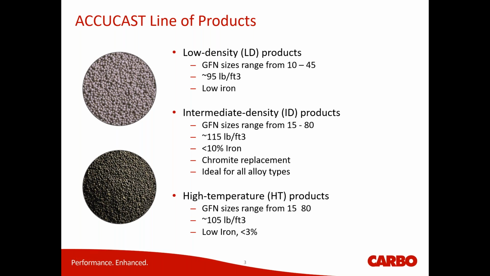The one I'm probably the most excited about that we've added within the last 6 months is our high temperature material, or the HT product. We added it in response to some customers' concerns. We were approached by foundries that make very large steel castings. I'm talking 20-ton plus steel castings. Some of their concerns were that they did not feel there was a ceramic media on the market that could handle those high temperature pours and handle the heat load from them.